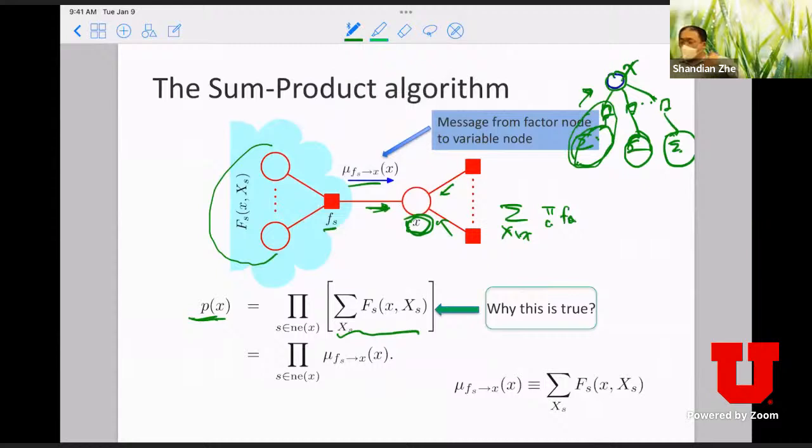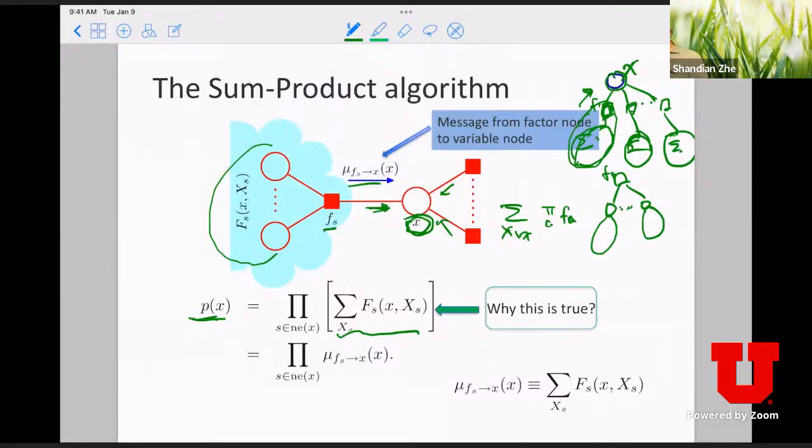And of course, if you want to do this recursively, when we look at how to compute this message from the factor child to the variable node x, you can further look at the children of this particular factor. Let me denote it as f1. We know f1 will have several child variables, and those child variables can further serve as the roots of different subtrees.